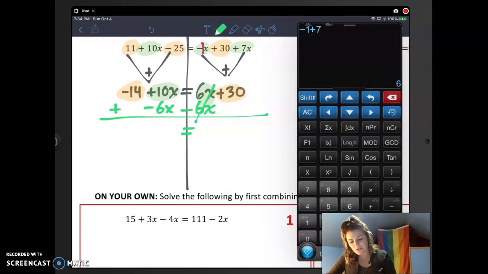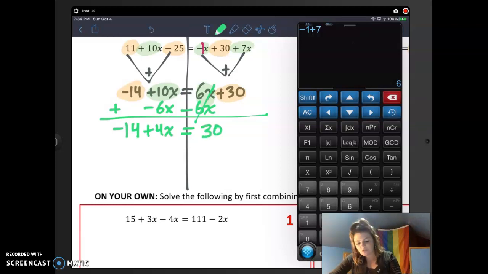All right, so then remember to add top to bottom. The 14 didn't add anything to it. 10 plus negative 6, you can put that into your calculator if you would like. And then over here on the right-hand side, we didn't do anything with the 30, so we just rewrite it. You could put a plus in front of the 30 if you wanted to, but you don't need to, because we know that if nothing's in front, then it's assumed that it's positive.